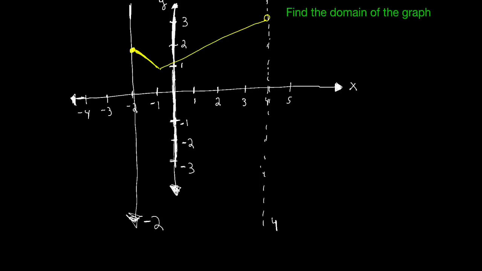So for any general x, or x values, the domain is going to be squeezed between -2 and +4. So the -2 is associated with a closed circle, so we're going to write less than or equal to. On the other hand, our upper bound, this 4, is associated with this open circle, so we're going to write a strict inequality, just less than. So our domain is going to be -2 less than or equal to x less than 4.